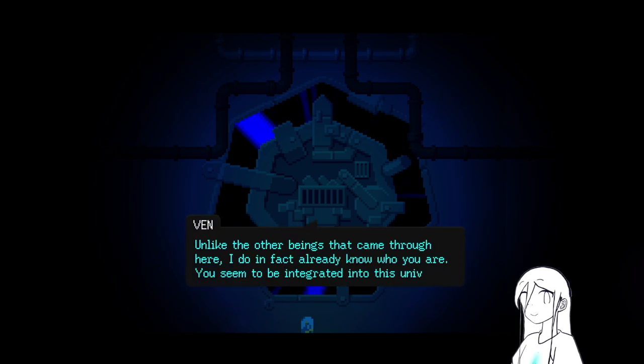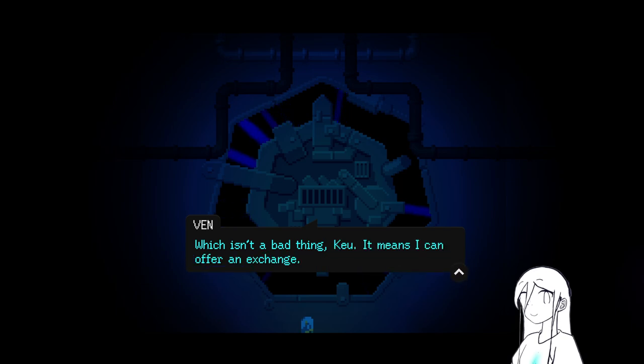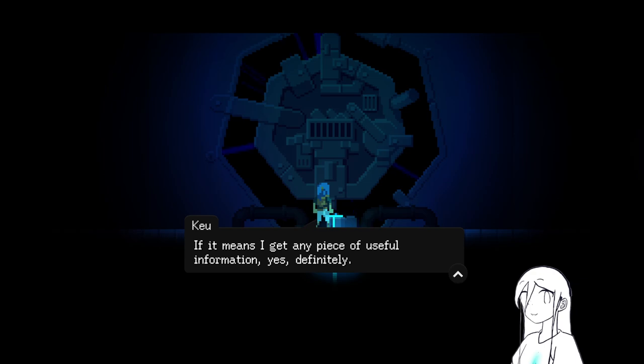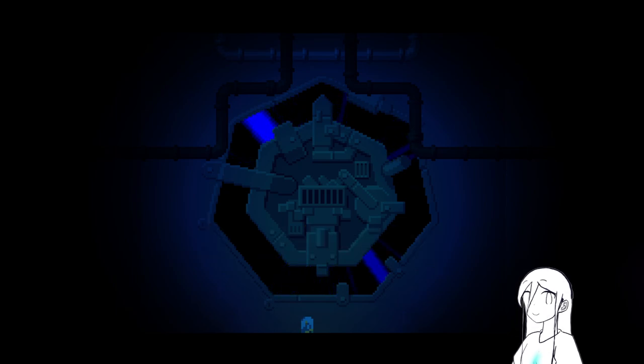But then what? You're quite far away from the truth there, unfortunately. Unlike the other beings that came through here, I do in fact already know who you are. You seem to be integrated into this universe. Which isn't a bad thing, Q. It means I can offer you an exchange. Are you willing to hear my request? If it means I can get any useful piece of information, yes, definitely. Good, already doing a deal, Q. Good, give me a second to think.